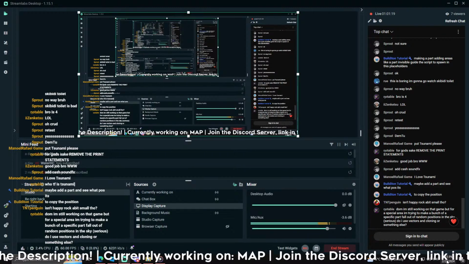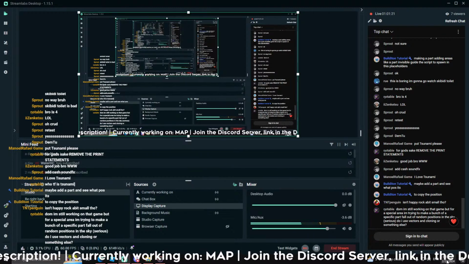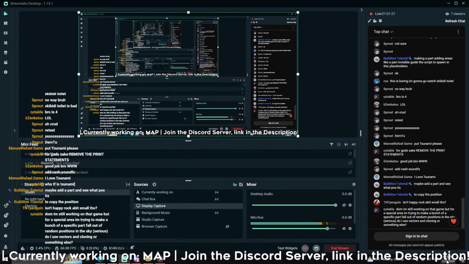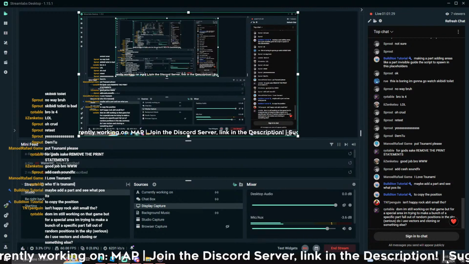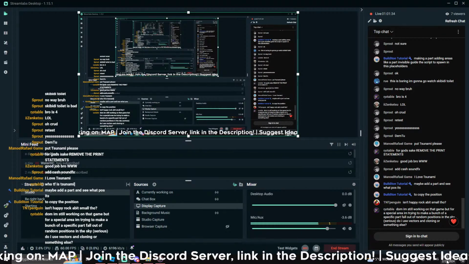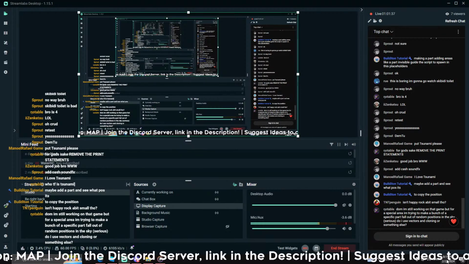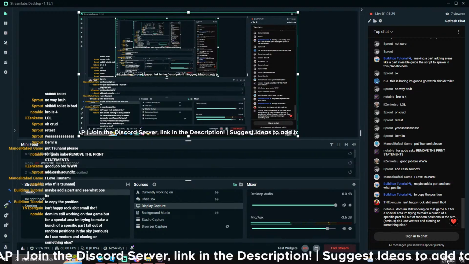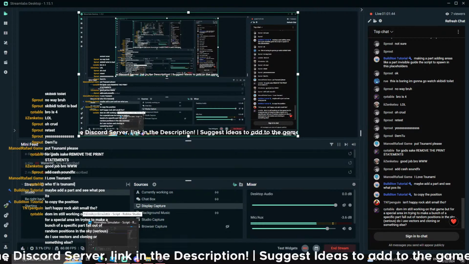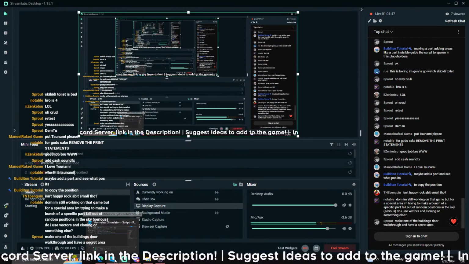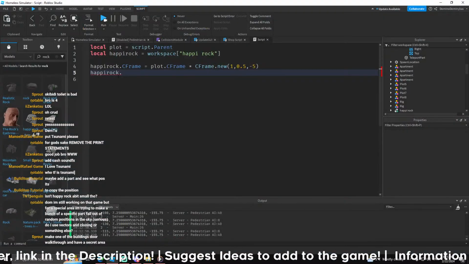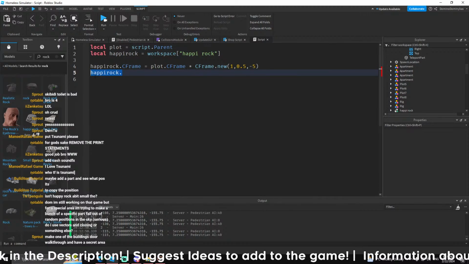I'm still working on that game, but for a special area, I'm trying to make a bunch of specific parts fall out of random positions to the sky. Do I use vectors in cloning or something else? How would I do that is, first off, I'd get the complete position, like the whole entire Vector3. So I'd place a part, and I use math.random to get a random position in between the two axes. So yeah, make one of the buildings door walk through and have a secret area. I mean, I can, but I don't want to.